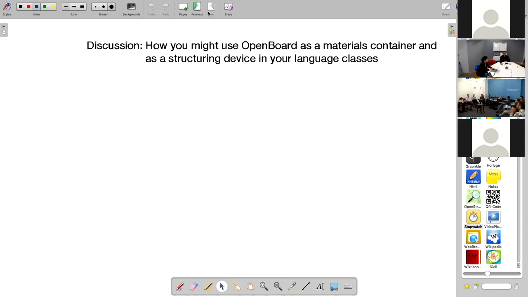And you can download OpenBoard for free. Just Google OpenBoard. I think it's openboard.ch, and you can get it running on your personal computer. And then when it's connected to a digital interactive whiteboard, you can really use the features of the annotation. But you don't need it. You can just practice it with your computer at home. That's great. And it works for Mac and PC and others. Plays nice with others.